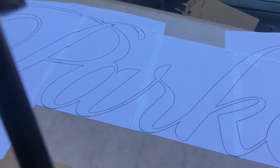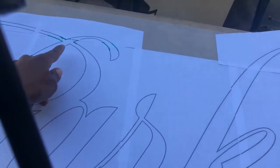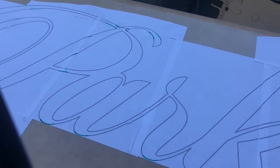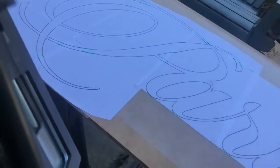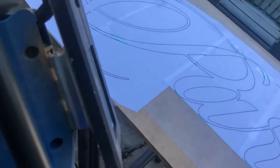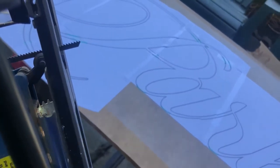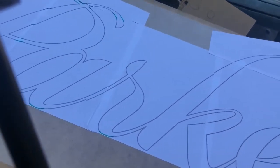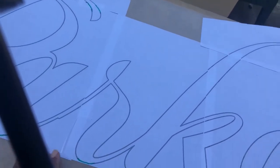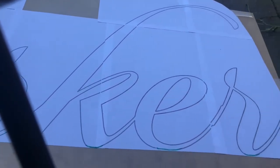What I'm going to do now is drill pilot holes all throughout the sign so that I can easily get my jigsaw blade in there. I'm going to be using a scroll blade on my jigsaw. A scroll blade will allow me to do all of these curves with ease, whereas a regular blade wouldn't allow me to do that.